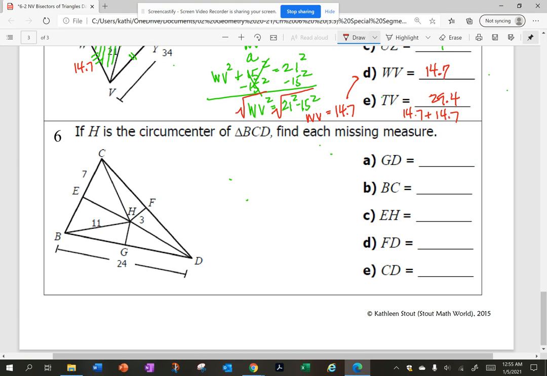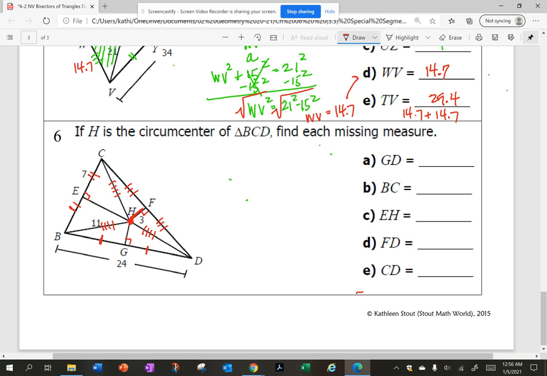And I would start by always putting in the markings so you know exactly what's congruent to each other. So these are the perpendicular bisectors. So I know these are the midpoints. So this is a midpoint. This is a midpoint. This is a midpoint. And then from each vertex to the circumcenter, these segments are congruent. So I would label all these first and then answer the questions.